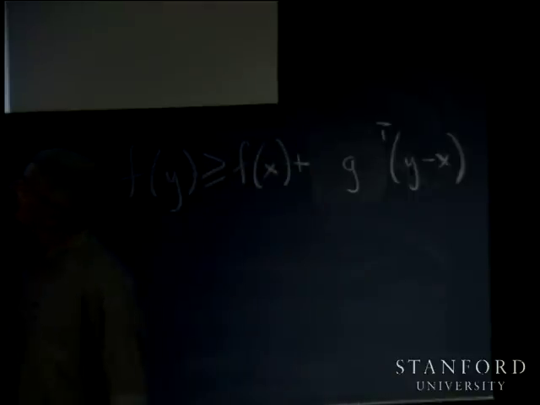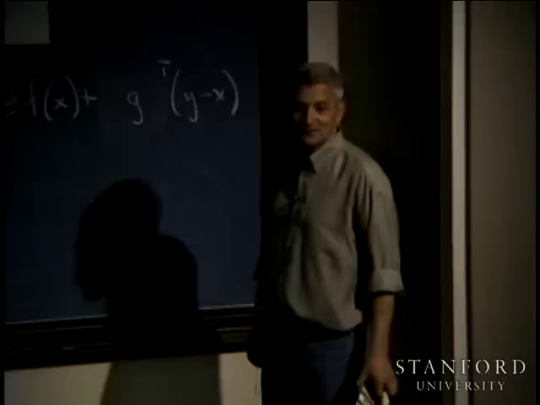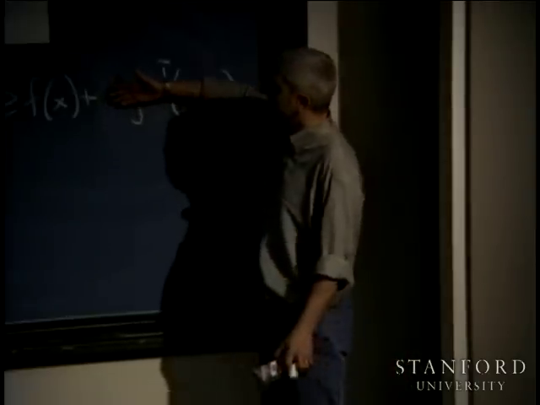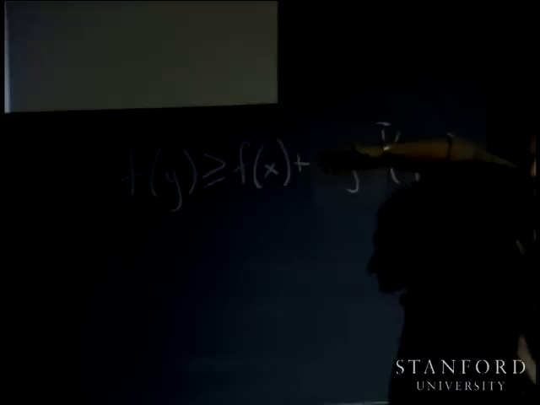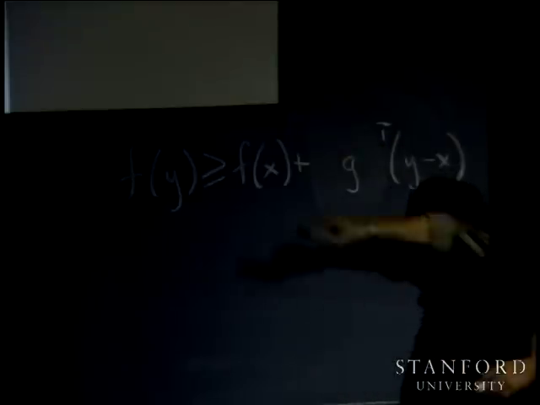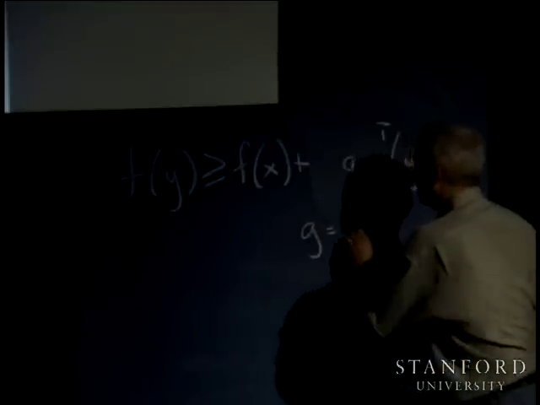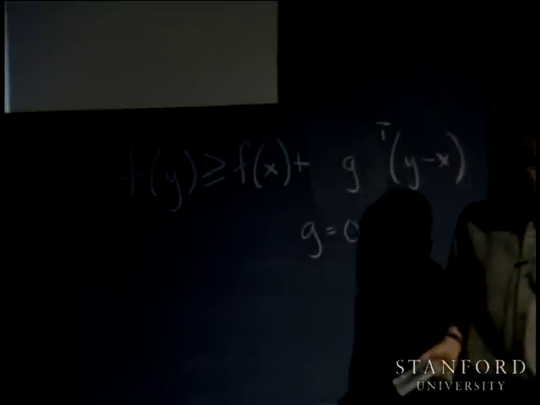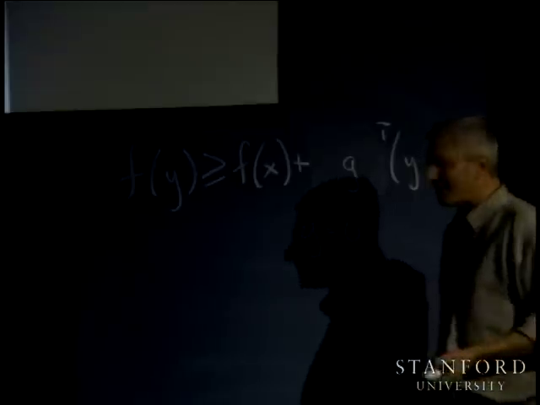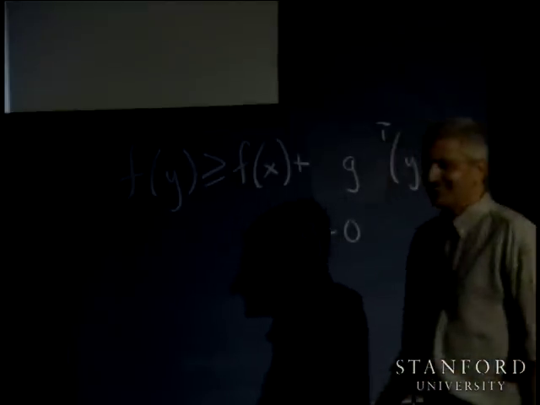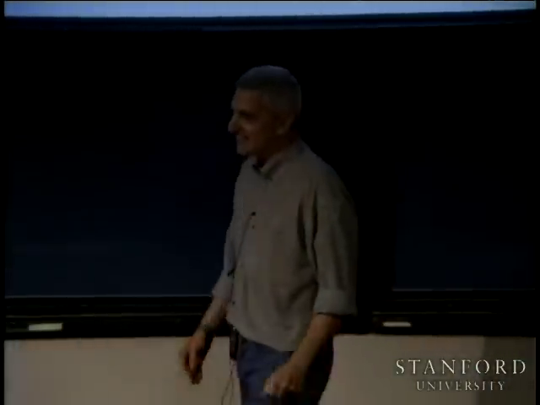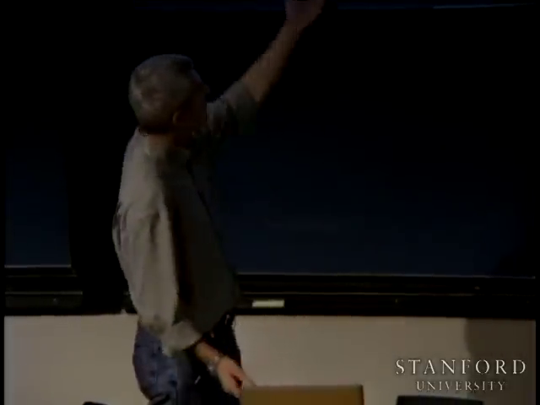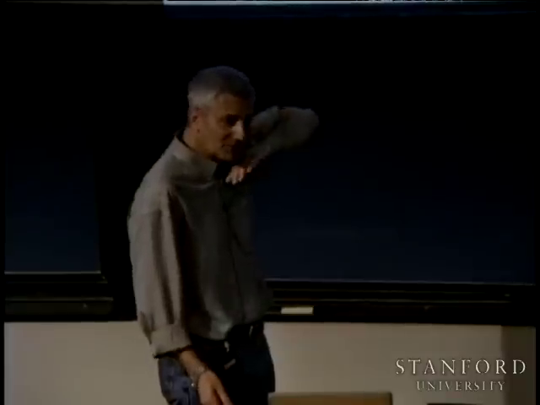The other direction is just as easy as well. In fact, it goes the other way. Suppose I told you x is the minimizer of f, global minimizer. By definition, that means that for all y, f of y is bigger than f of x. That's what it means to be the global minimizer. Therefore, it's for sure true that this inequality holds when g equals 0. That means 0 is a subgradient. Okay? So now, when you first see this, you think nothing happened. That was completely trivial. That was circular. There was nothing there. So, in other words, not only is this true, but it is completely trivial.